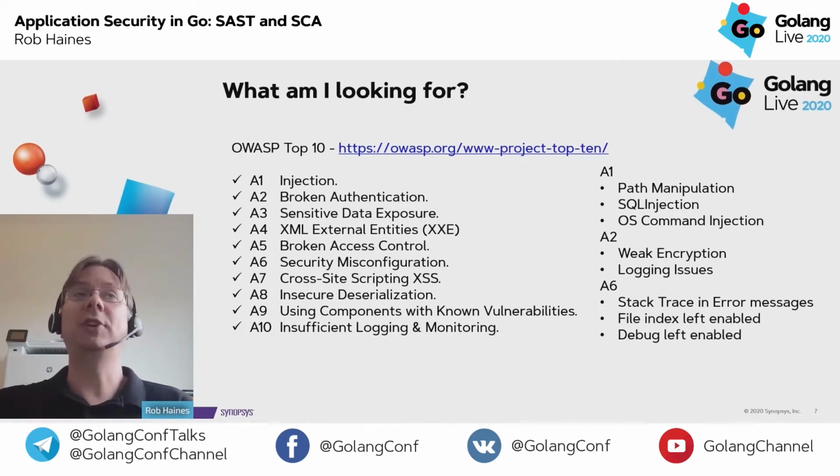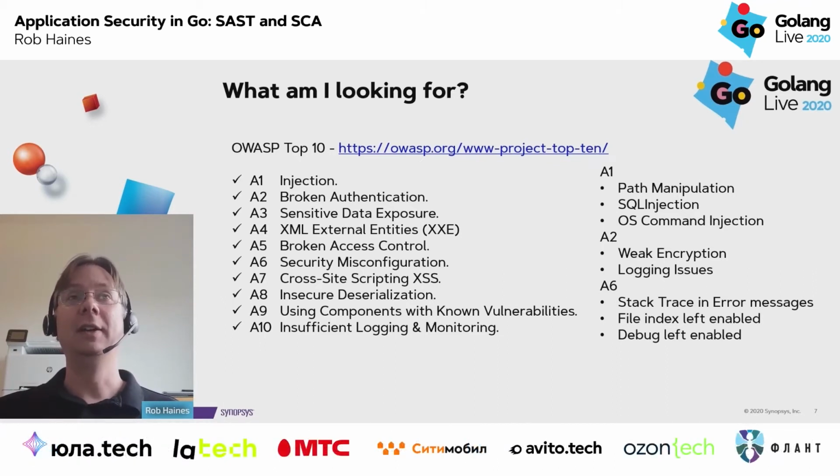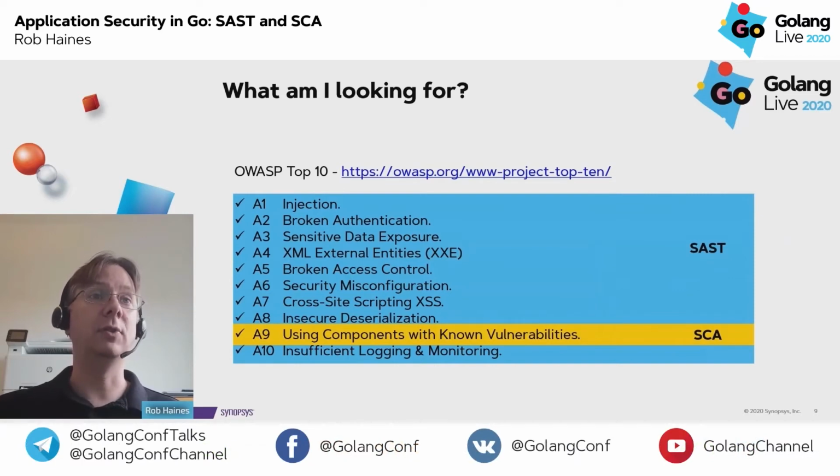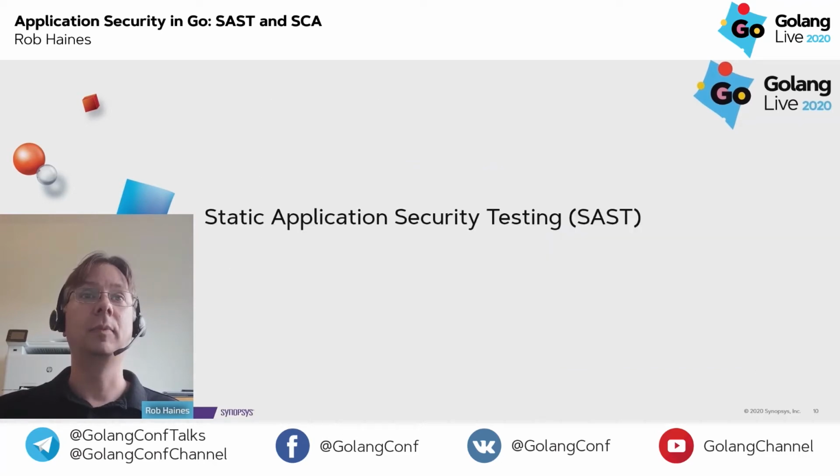And if there's one message I can get across from this talk, it's that just training and just being aware of these different issues and how to prevent them in your code will make a big difference, regardless of if you use tools. So when it comes to the OWASP top 10, the technologies we're going to talk about, static application security testing is going to cover A1 to A8 and A10, but software composition is going to cover A9. Okay, so let's talk about static application security testing, or SAST. I'm going to call it SAST from now on, just to save some time. But you might also have heard of this as being static analysis.